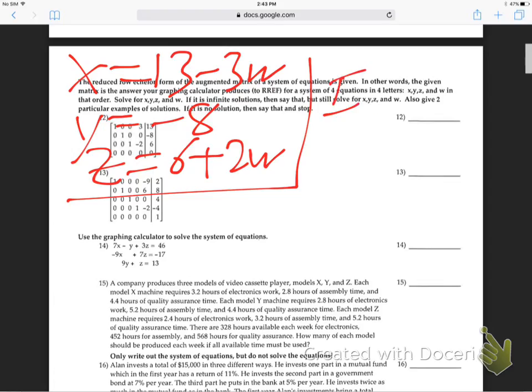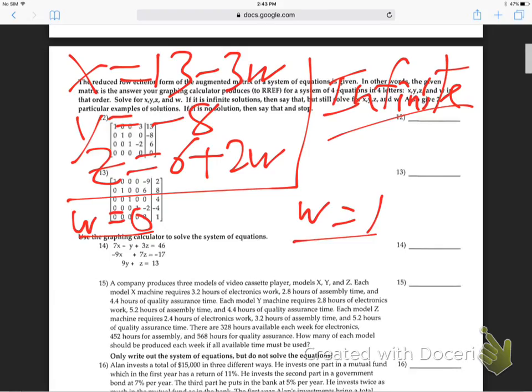That's the infinite. But then I even ask for a little more. I say, okay, give me two particular answers. How do you do that? You pick values for w. You can pick any number you want. I'm just picking 0 because it's the easiest number I know, and then w equals 1, because those are the two easiest numbers I know. You can pick 17 and 23 if you want. I'm picking 0 and 1, and then I'm just going to plug them in.